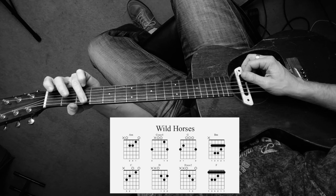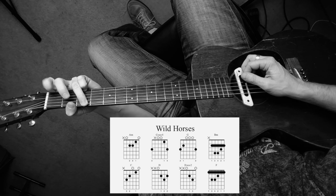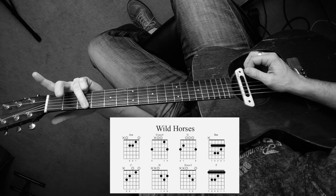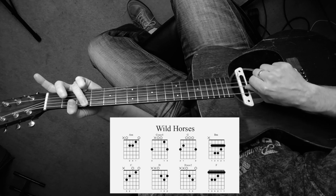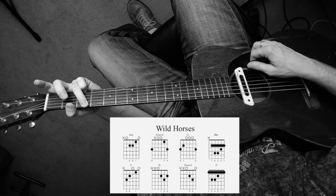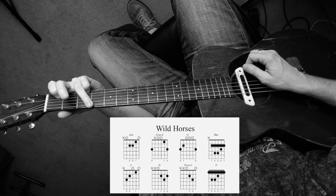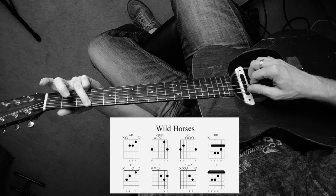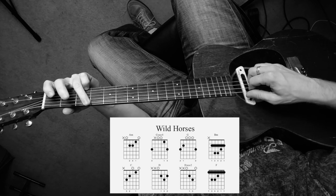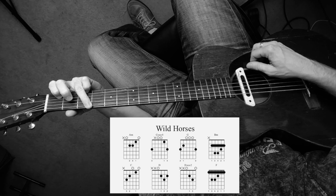Now, another way we're going to play a G chord in this song is this way. The reason why is because we want to grab this G sus 4. When I play a G chord like this, I'm going to mute that fifth string right there, and that's about it, and I'm going to strum them all. I can add this first finger here to get the G sus chord. So we have two ways to play the G in this song. That first way, then this way, and then the G sus chord, just like that.